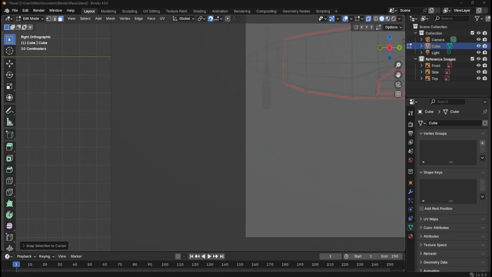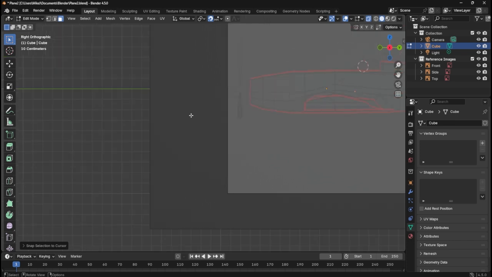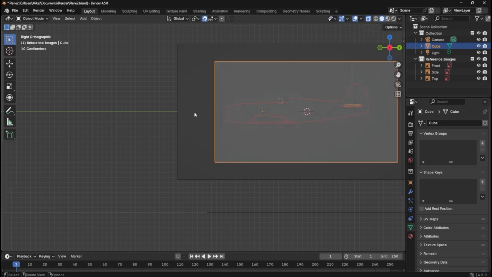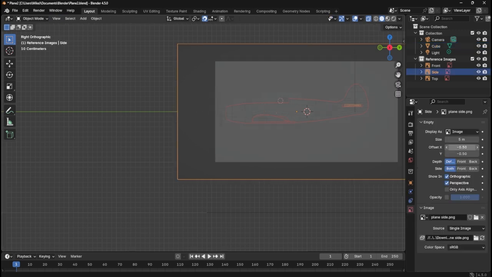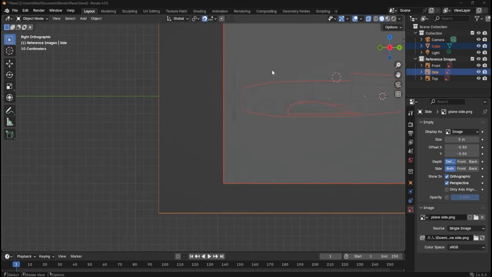Hold on, it's going so quick. Hold on, how has he moved the 3D cursor? Shift S.